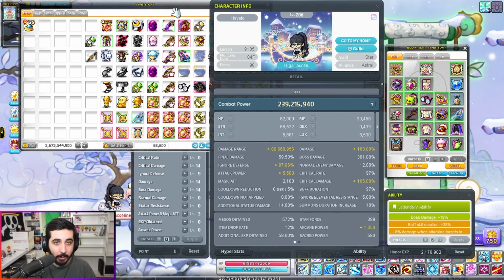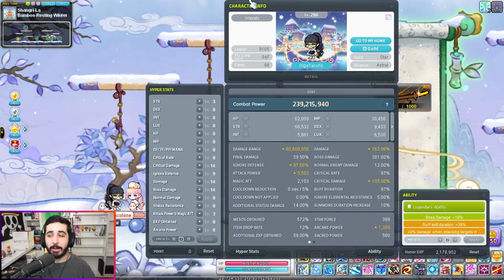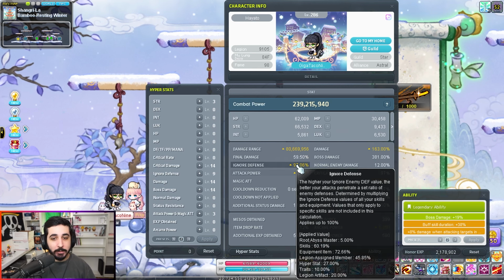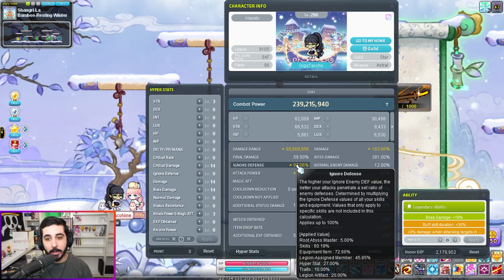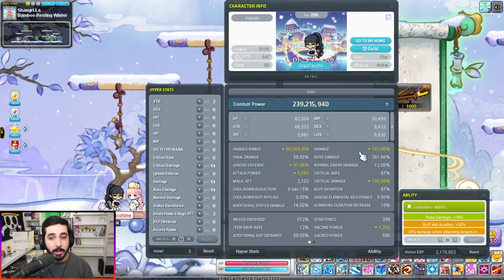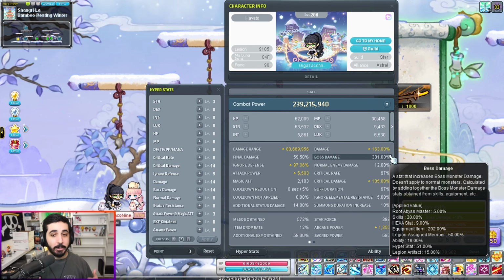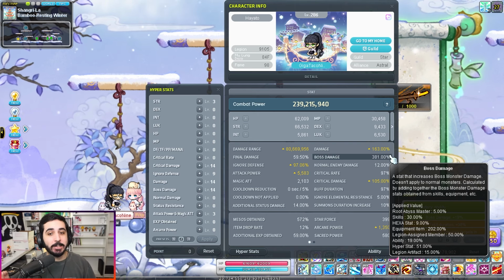Now, a big thing that I want to really hammer home is I don't usually like recommending people certain amounts of boss damage or certain amounts of IED you should get. For example, I'm at 97% IED. That doesn't mean that you should aim to get 97% IED, because different parts of the game require different things. And then I'm at 381% boss damage right now without any buffs. That doesn't mean that you need to get 381% boss damage without any buffs. Different stages of the game require different amounts of stats, and classes scale differently.